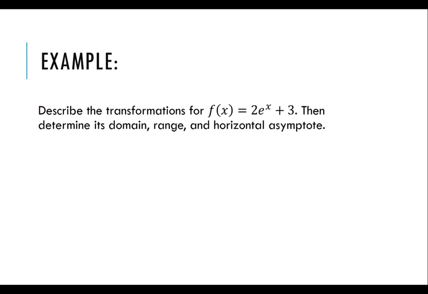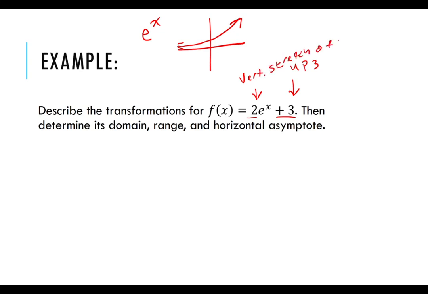and then determine its domain, range, and horizontal asymptote, nothing is new or interesting here. E is a number greater than 1. Since e is greater than 1, we can say, oh, well, I know this function is increasing. Well, if I were to graph the parent function e to the x, it just looks like this. It has a horizontal asymptote at y equals 0. That's the unchanged version. But notice that we have two things occurring. Specifically, this moves it up 3. This is a vertical stretch of 2. And that's it. That's everything we have going on.